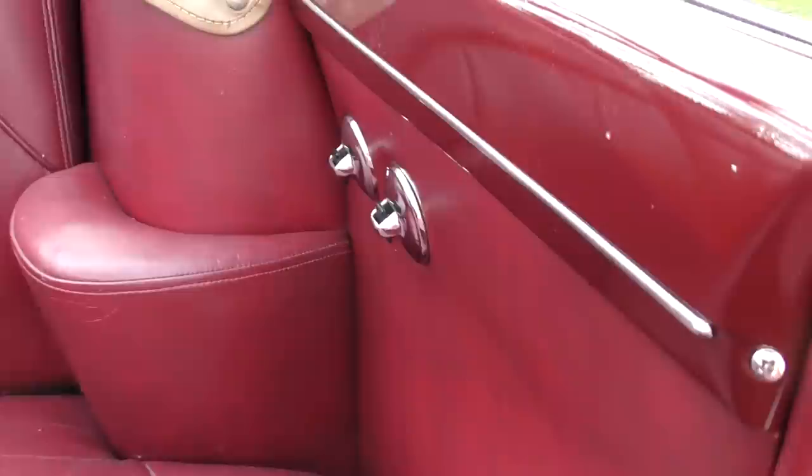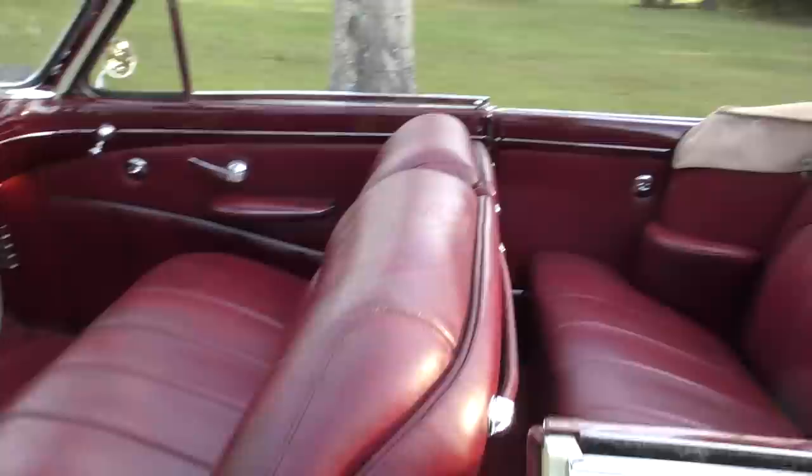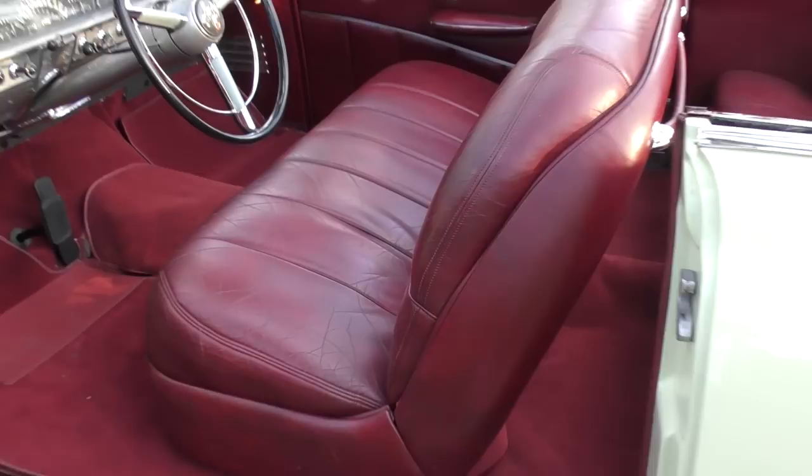And I've already got the cover on the top, so I'm not going to run it now, but it turns out that the back seat is where you operate the top from, which seems kind of strange to me. In the front, you have this, again, sort of hydraulic electric power seat. Works good. Let me see if it's running now. Yeah, and you see how fast it works. It's the power of hydraulics. So you can really crush someone with that.